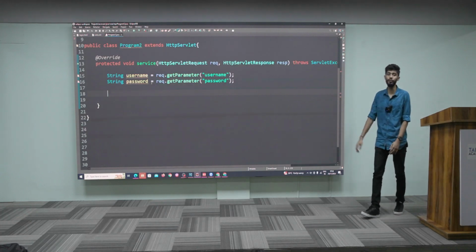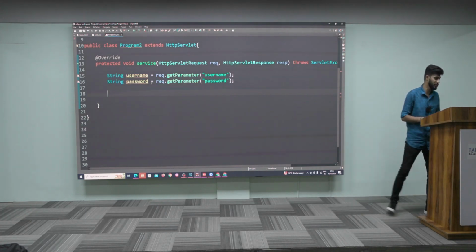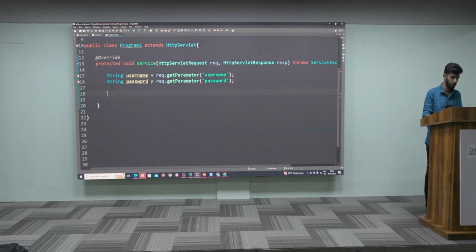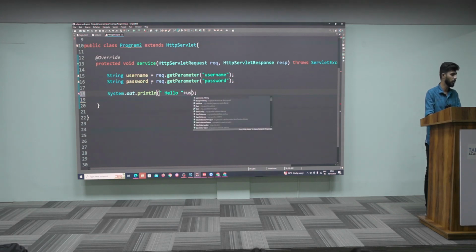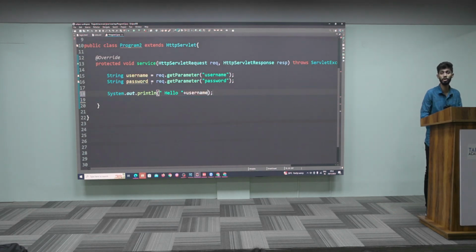Great. Now if you want, you can print. What I will say is, hello, welcome to home page. So I need to say system.out.println. Inside this, what do I need to say? Hello, and after that you need to concatenate the username. Where will you get the username? Username. This is a mistake, okay.